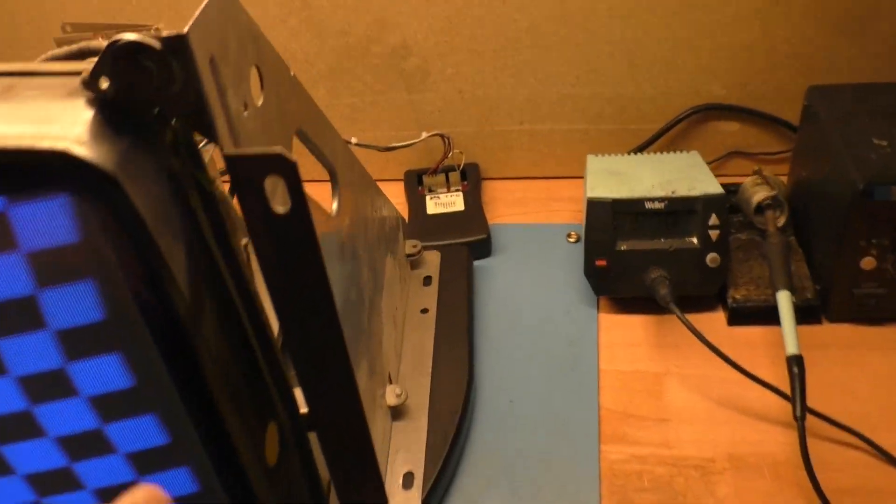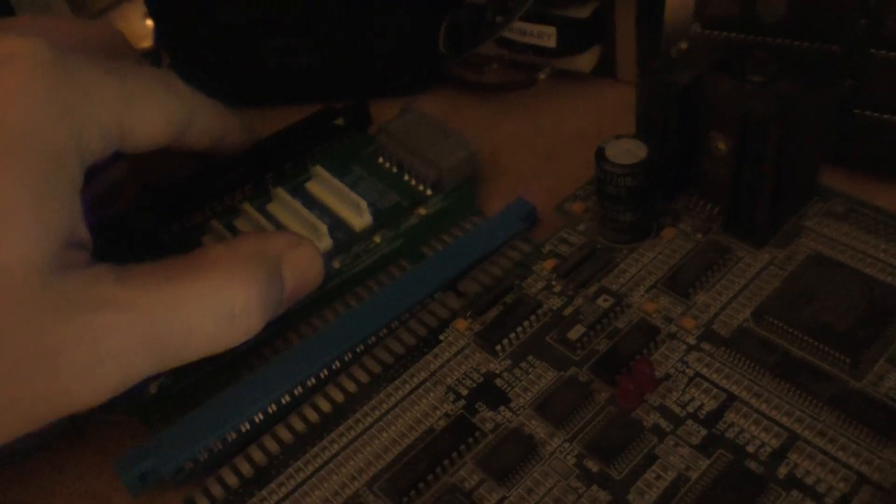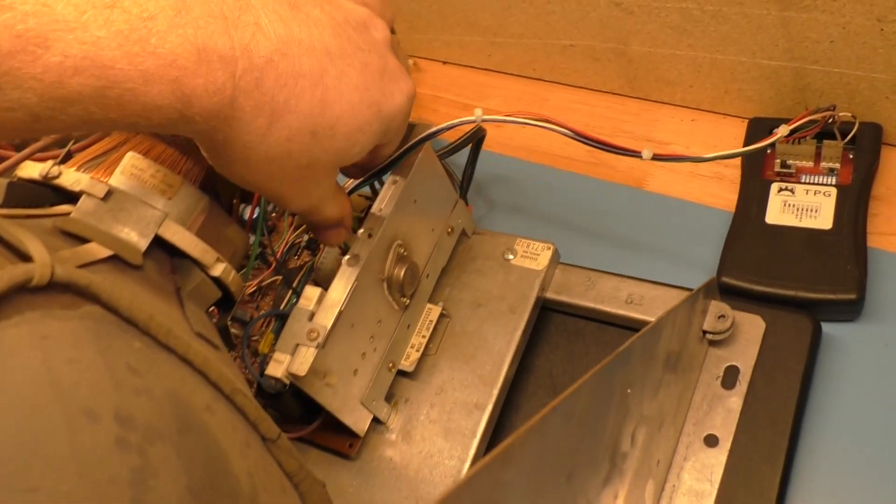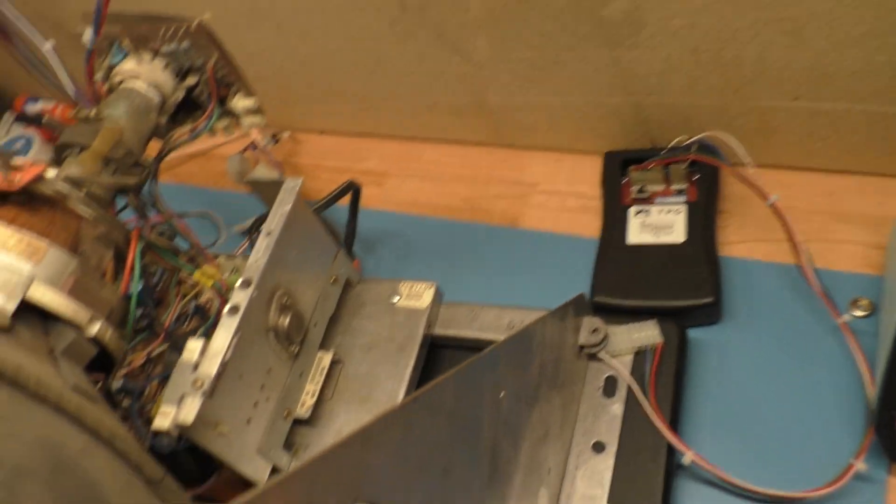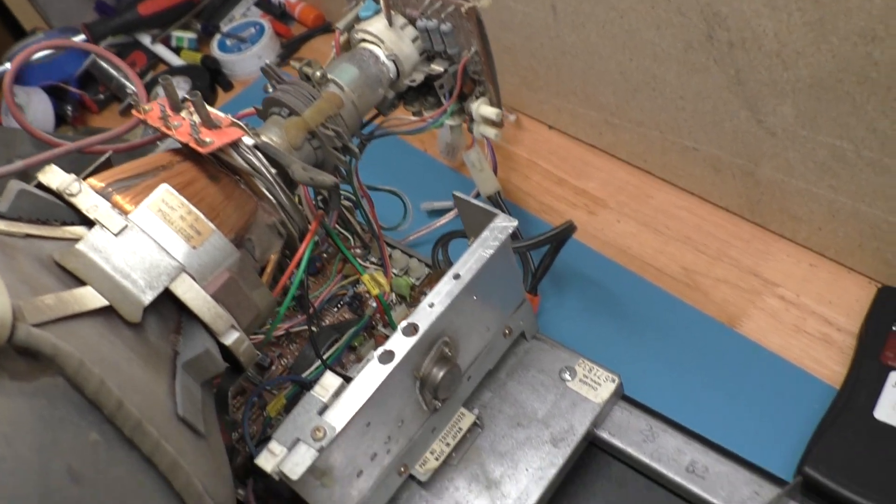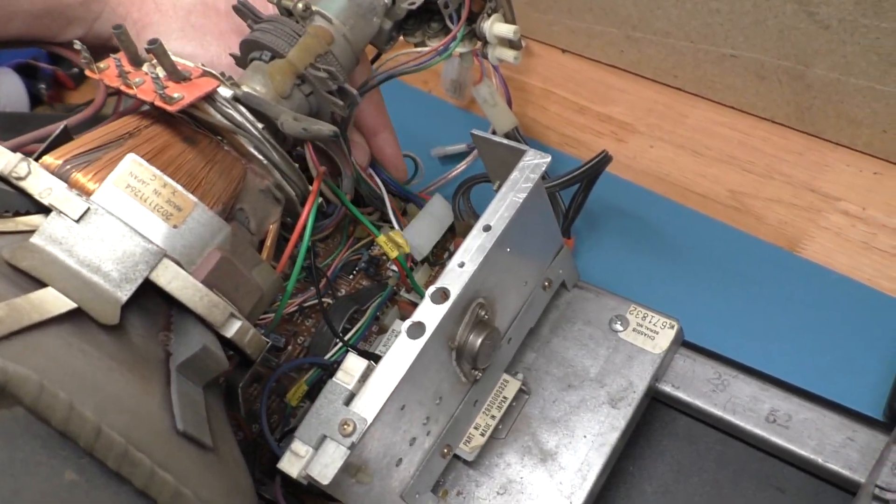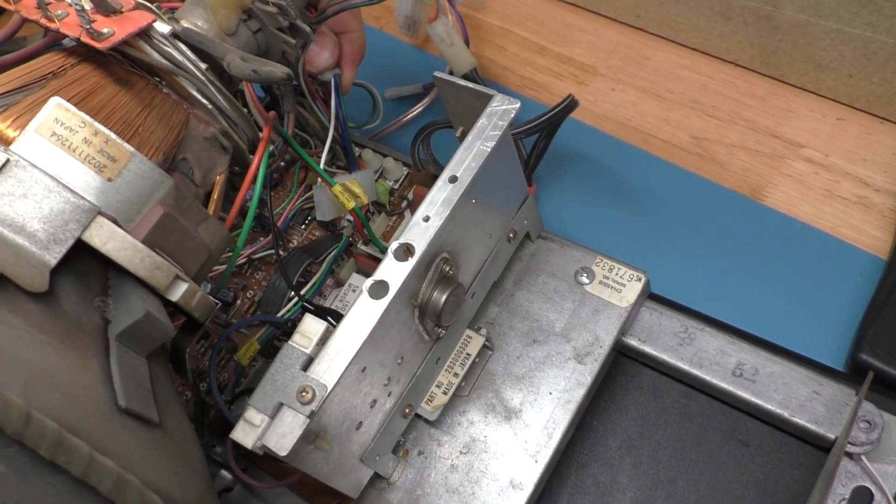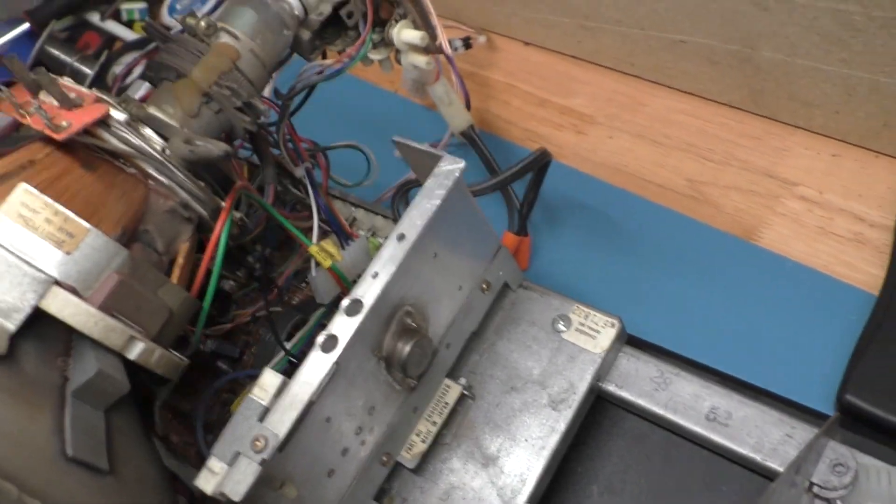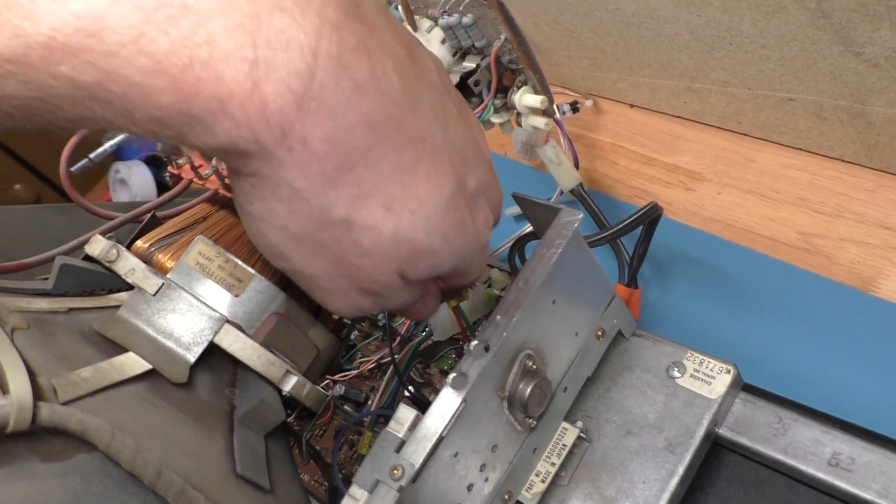Now, this is with the TPG. If I hook up an actual board here, this may be more difficult than I suspected. Turn it off and plug in an actual board here. I should have had this ready, but okay. Now, if we disconnect the TPG and turn it off, let's grab an actual board.